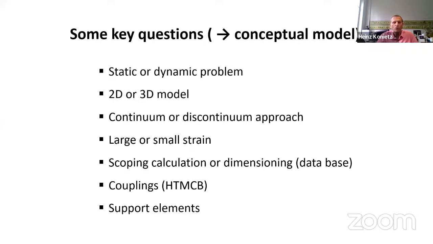We also have to look into couplings. In most cases, we have to apply hydromechanical coupling. In some cases, in addition to that, also thermal coupling, chemical coupling, and nowadays also biological coupling. And very important for engineering practice is the usage of support elements. And we have to be aware that especially in rock mechanics, we have very specific ones.